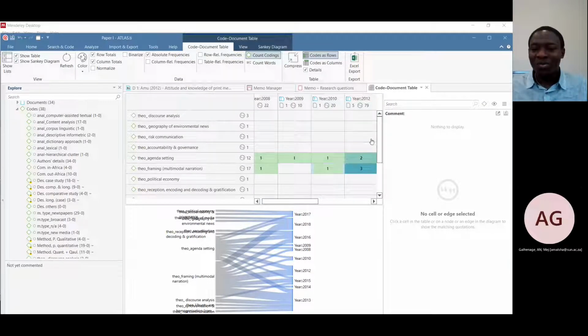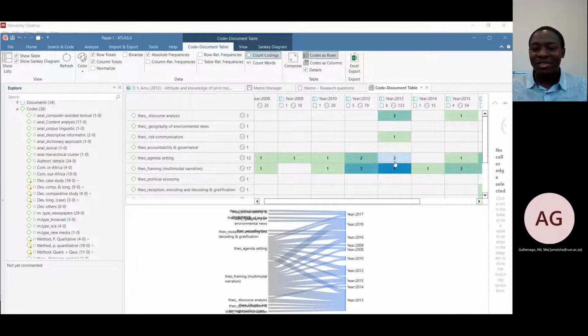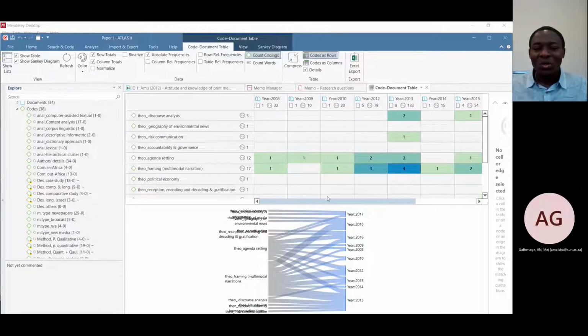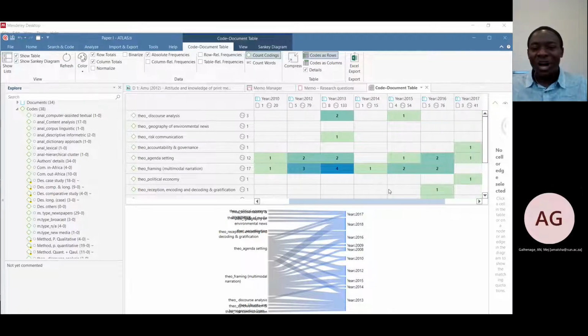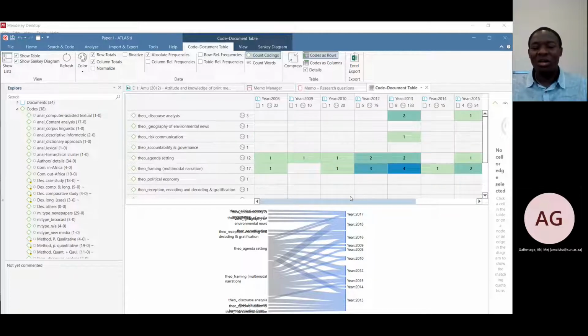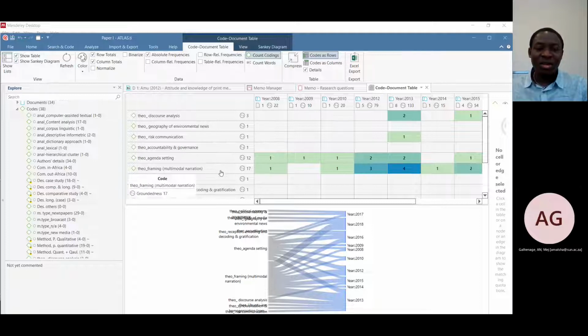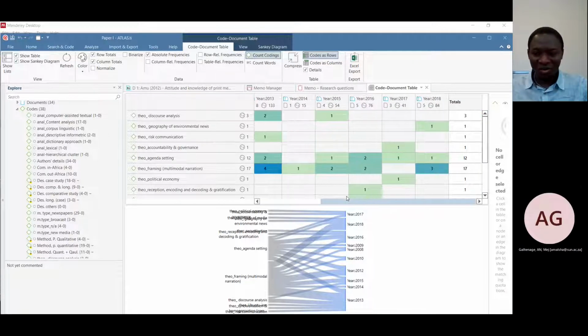My screen is small. Let's reduce this here. So you are able to see across the years how their distribution occur. And you would recognize with me that framing and agenda setting theory are the predominant across the years compared to things like political economy and discourse analysis and geography of environmental news.